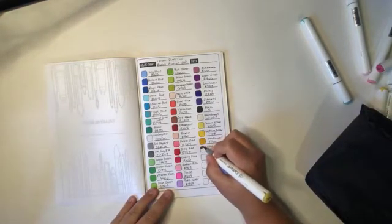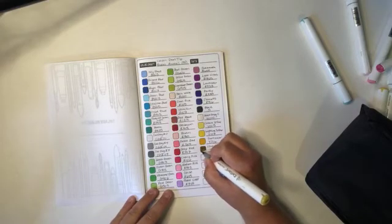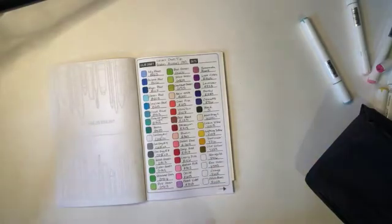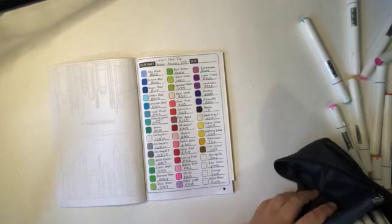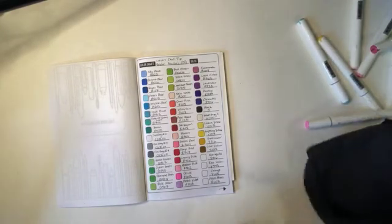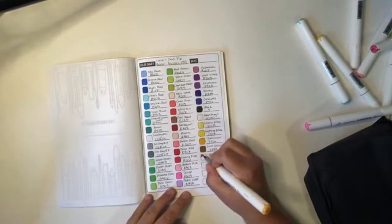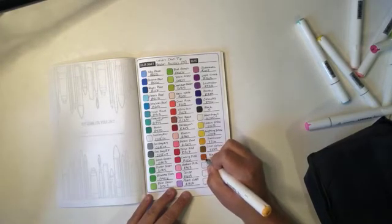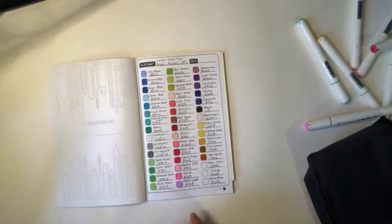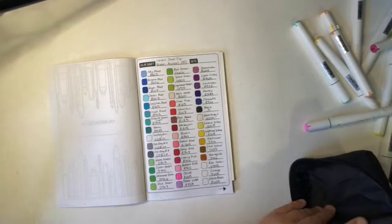So I like that. I do have some Copics and some Spectrum Noir, and I have bought a few more. I'll never be someone, I don't think, that has a full collection of either of those. I mean, I like them, but I also really like variety, and I like trying new things, and I do think my Copics and Spectrum Noirs are really fun to color with. But I also think my other alcohol markers are really fun to color with. So it's not enough that I'm like, I can only use those.